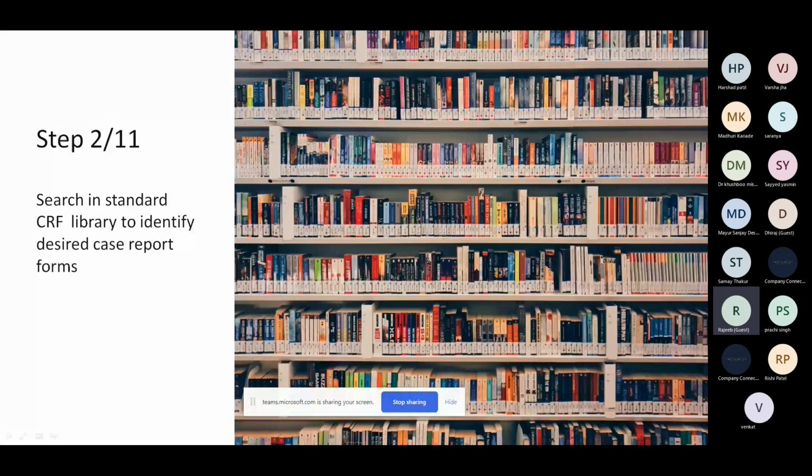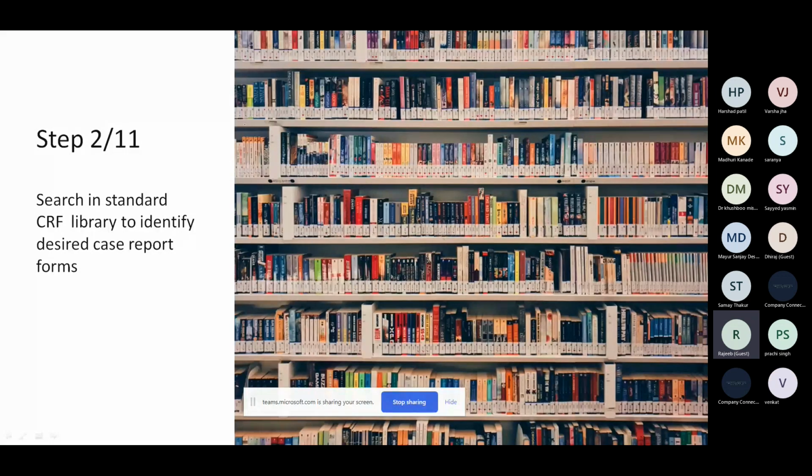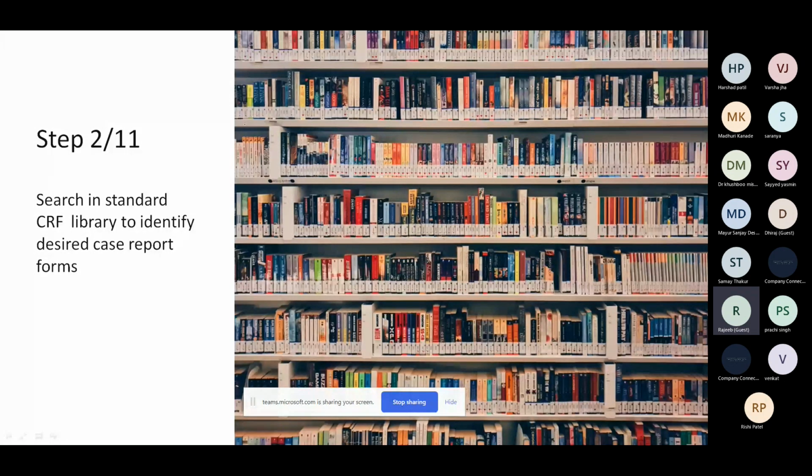I don't have to create that particular form from scratch. So sometimes those kinds of forms are available. For example, one school has an admission form. So another school wants an admission form. What the second school can do, they can take a copy of the admission form from the first school, and they can modify a little bit here and there, and they can use that admission form. Similarly, we have a digital library for the case report form. Whenever we need to use some common forms, we go to that digital library, and we just select that particular form.